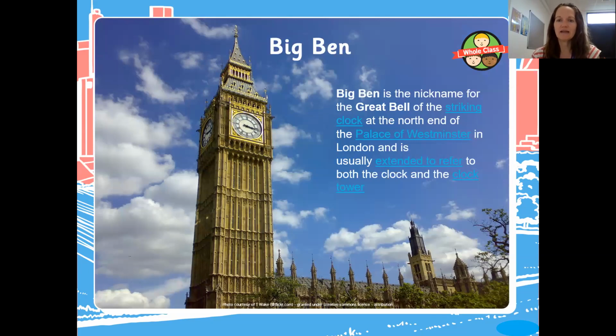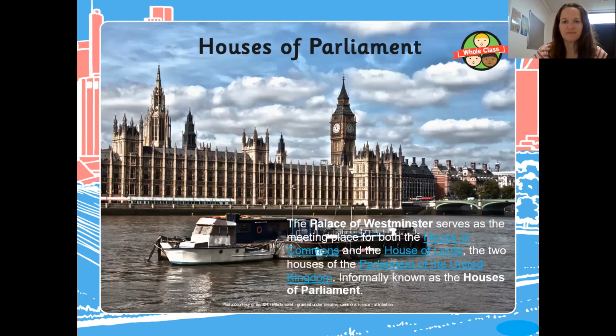Now Big Ben is the nickname for the great bell that is actually inside of the clock. And it is on the Palace of Westminster. So Big Ben stands at the end. And the Big Ben refers to the bell and not the clock. And if you go to London now, they are actually sort of redoing parts of Big Ben and fixing it up. So they've put big scaffolding around it. So you can't actually see the Big Ben now, but you can see kind of an outline of it. And if you Google Big Ben and the chimes, you'll be able to listen to some of the Westminster chimes that it plays on the hour, and you'll be able to hear the bongs as well.